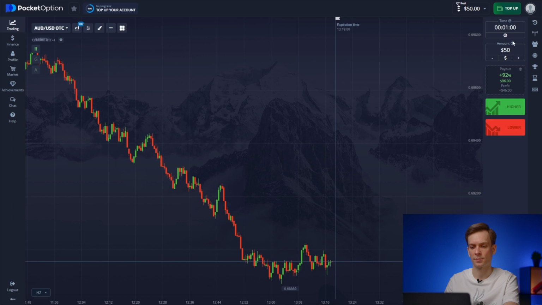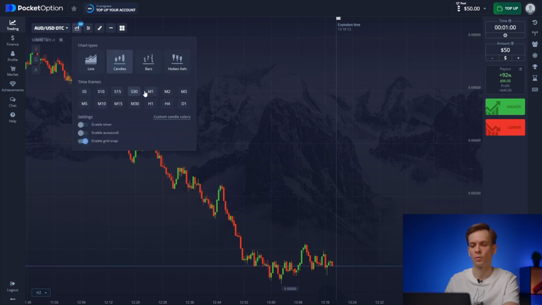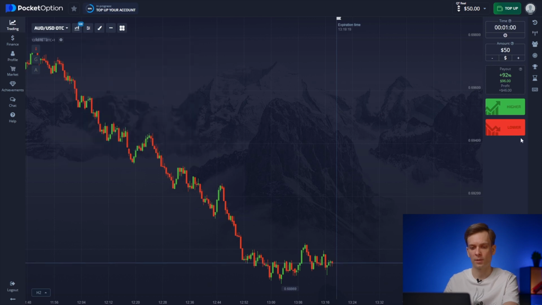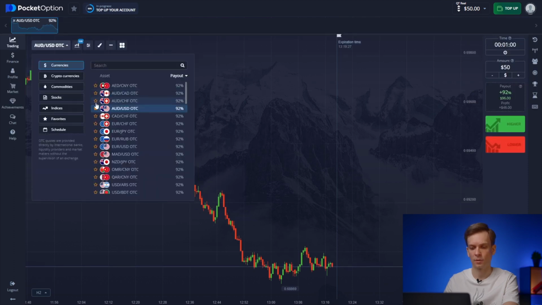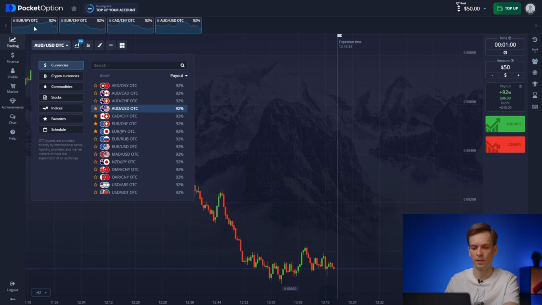I've chosen an investment amount of $50. I just hold my cursor here and enter the amount I want. I'm going with the standard trade time frame of 1 minute. I've shown you where to select that. We've got a candlestick time frame of 30 seconds. You can modify this option here. Now let's add the currency pairs. I'm going with the Australian dollar, the US dollar, the Canadian dollar, the Swiss franc, euro, the Swiss franc, and finally euro, the Japanese yen.